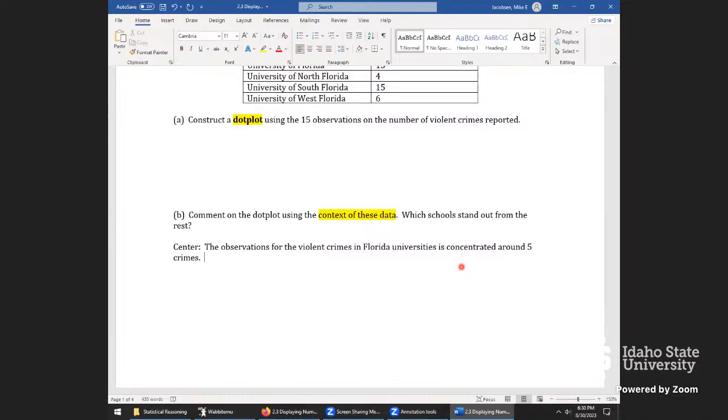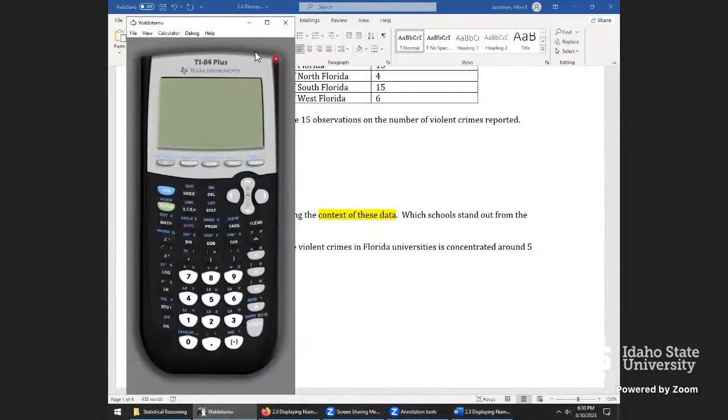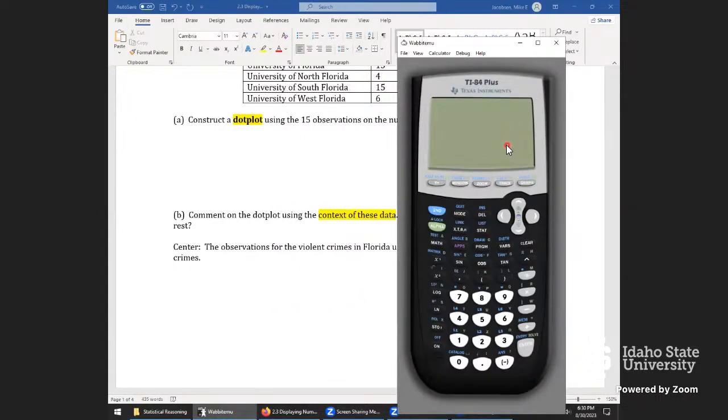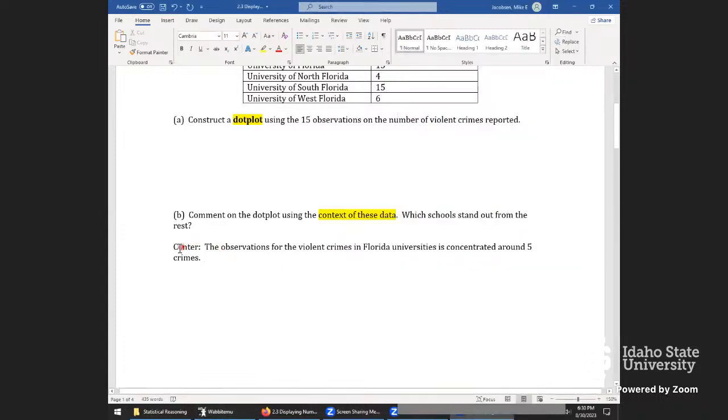So always the center is a really good thing to mention whenever you're dealing with a dot plot. And again, it's uncomfortable. We visually estimated about 5. What we'll be doing in the next chapter is we'll pick up a calculator, put the data inside it, not the dots, and have it calculate the average for us. The average is going to be the center. And what's kind of remarkable is when you guess visually and then put it in a calculator, you're often very, very close. It's kind of magical almost. So center is a great thing to mention. Any questions so far?